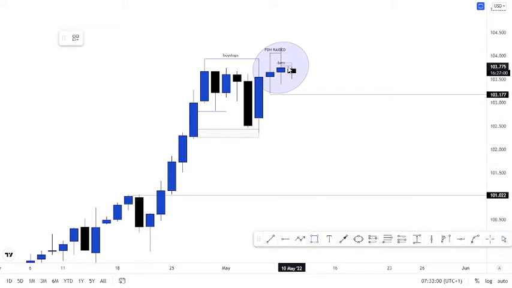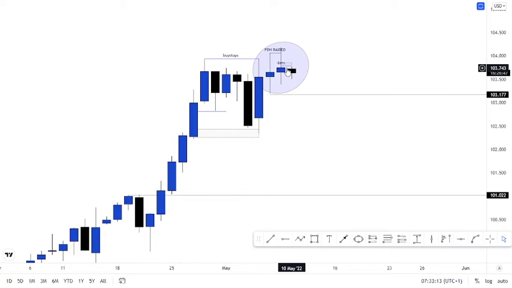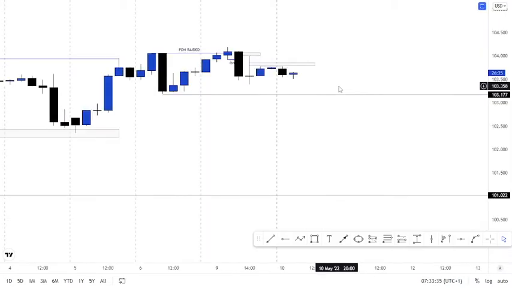I want to see today's candle closing bearish to confirm this pattern. If today's candle closes bearish, that means we would see a fall in the dollar throughout. Today's candle is going to give me the decision I'm looking for. If today's candle ends up closing bullish, then we'll probably be looking for a stronger dollar for the rest of the week, meaning they are not ready to give us any pullback. But if it closes bearish, that will confirm a sell off in the dollar for a short while. So let's look at the 4 hour time frame.